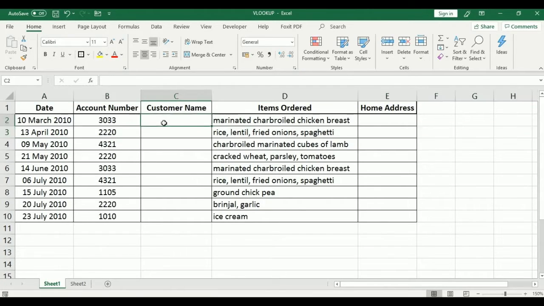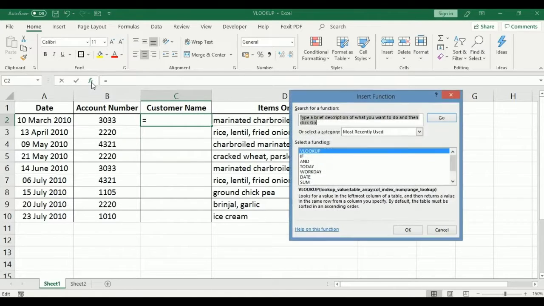So I want to fill up these columns using the VLOOKUP formula. To do that, you simply go to this point where you have insert a function. Click that point, insert a function. Because I have been working with VLOOKUP, you will see here at this point I easily have that in select a function. VLOOKUP is showing there. So these are some of the functions I've actually worked on lately.